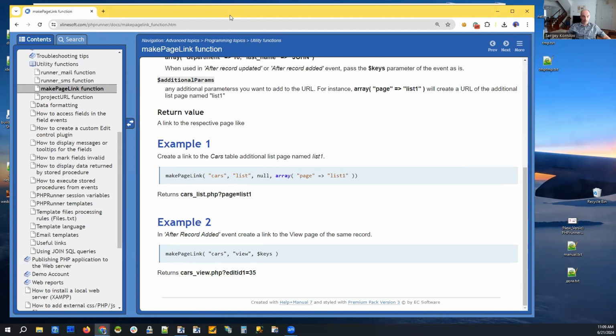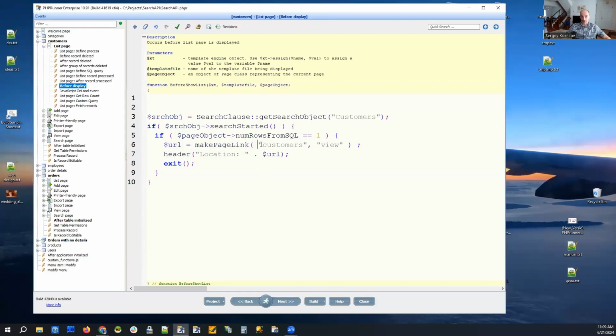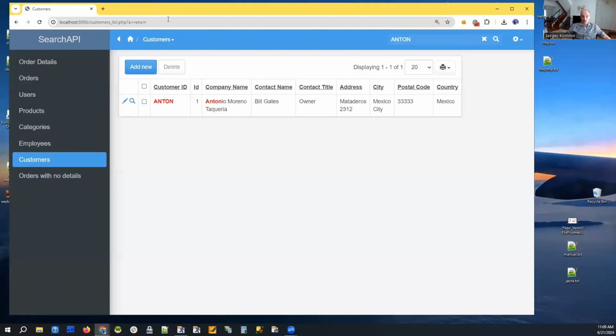The trick is that I only specify the table name and the page type. I do not pass the ID of the record. So how does this work? Let me show you an example. This is also not 100% documented functionality, but bear with me.